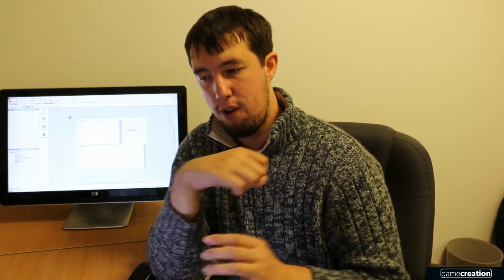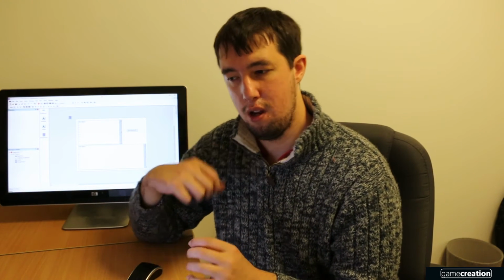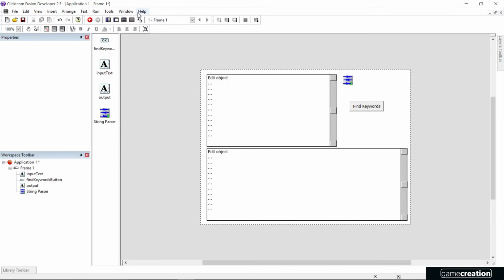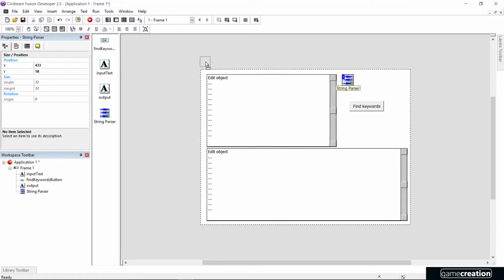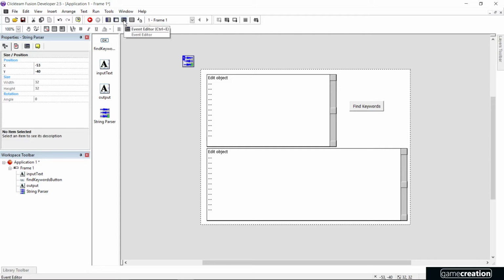Now, when I first used objects like this, I got very confused. Some of the objects that are in Clickteam Fusion 2.5 and previous Multimedia Fusion Click and Play, some of the objects you put down, but they don't actually do anything. They just sit there on the frame at the top left, and they have no interaction with the frame at all. The reason for putting them down is it allows us to do stuff in the event editor. So this string parser here is actually doing nothing. If I put it in the middle of the frame, if I put it here and open up the application, it's not there. It doesn't exist. All of the functions that it has are all for the event editor. So let's go to the event editor.